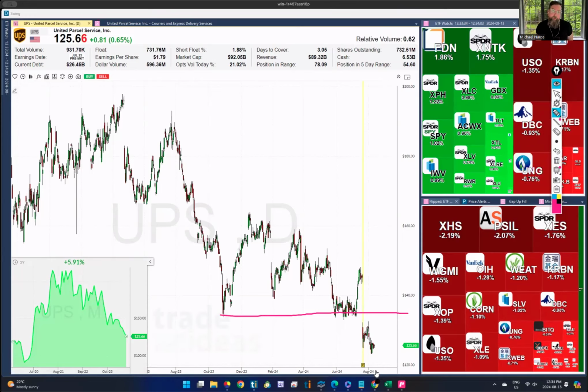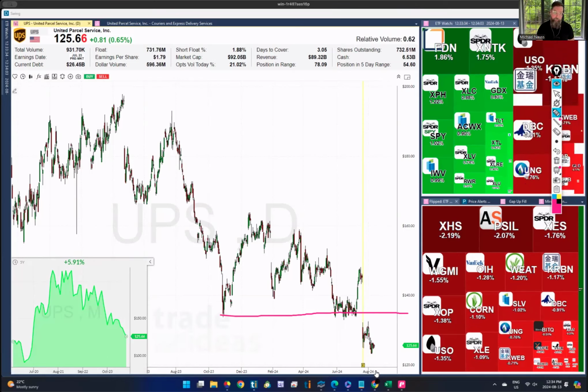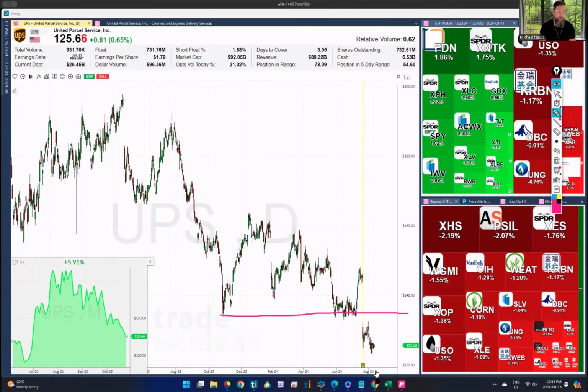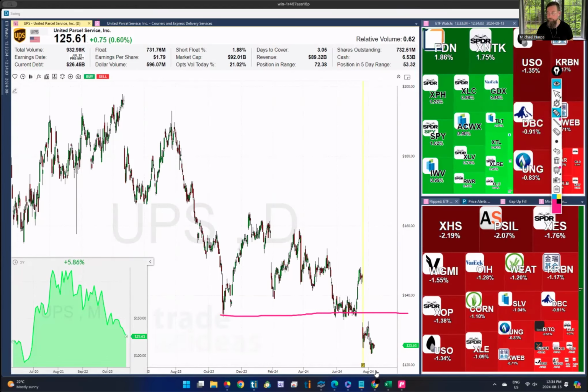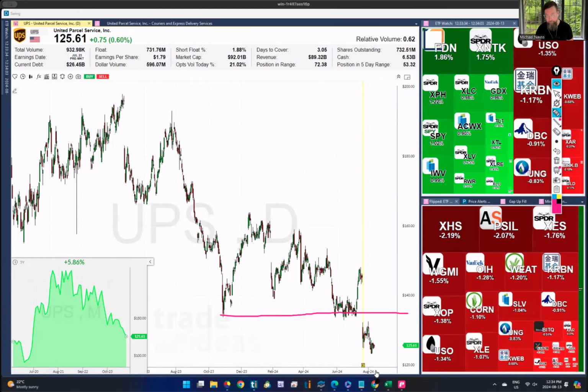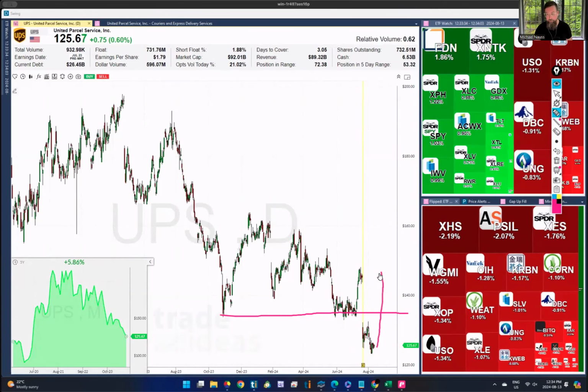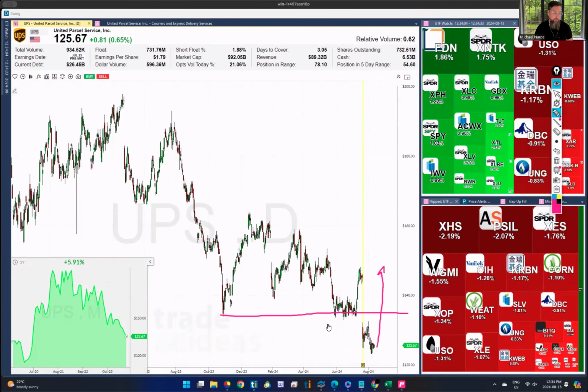Now there's that old adage that all gaps have to fill, which of course isn't true. Not all gaps fill, right? But if you're one of those people that believes that the majority of gaps fill, then maybe that's a shot you take here, right? That it's going to come back up and it's going to fill that gap, and that's already a good return on something like this.